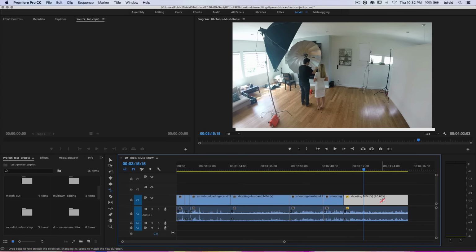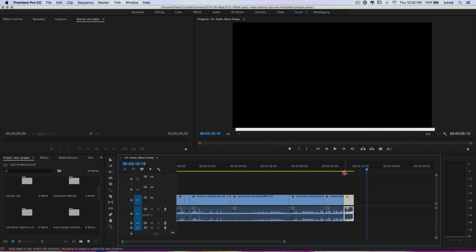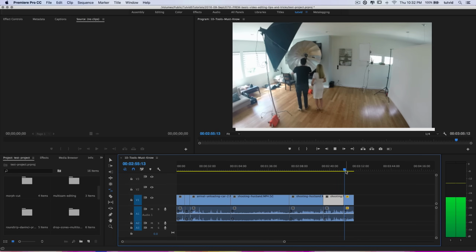You can see it slowed it down to 20%. So if I play this, I'm hardly moving, right? If I just stop that and I shift and select both of my tracks and I collapse it way down, in this case, I'm going to be moving much quicker. Well, not as quick as I should be. Let's really collapse it down. And you can see here, now I'm moving much faster than I normally would be because I've collapsed it down.